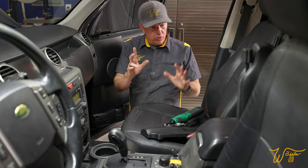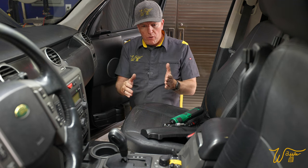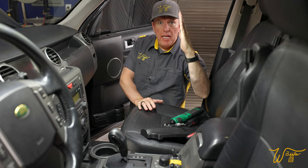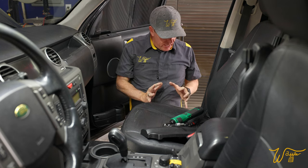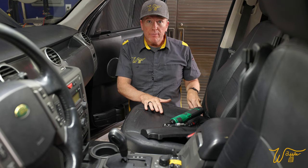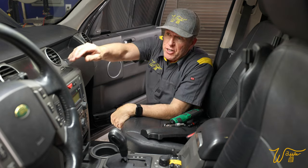So there's a couple things I want to do. I want to move the seat all the way forward. I want to take out the recline so the seat's up like this. It's going to make it easier to get it out of this door. And while we're sitting right here, I also want to remove the seat belt. So these buttons don't work unless the key's in the ignition.